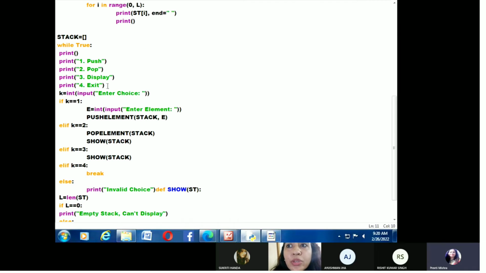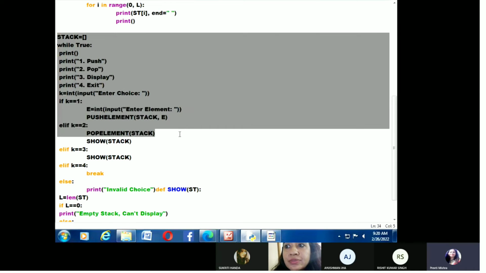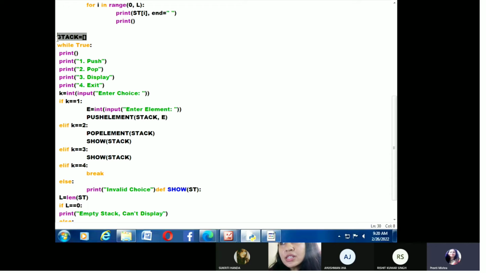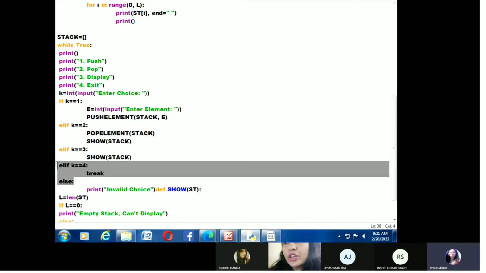So now I will show you the implementation. What we have to do outside the function, because as you know, a function only works whenever you want to call it. So right now I'm writing here, stack, and you can see it is a list, an empty list because there is no element. Then we are writing while true, then push operation, pop, display and exit. We are using an infinite loop here because by default it is true. So we have to use break to exit from here by using the fourth choice. In the fourth choice, we are putting the break.